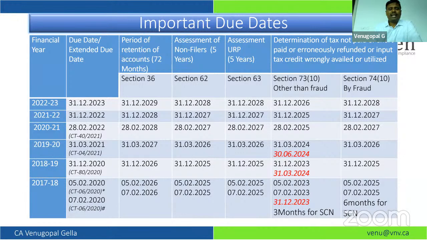There are a couple of important dates which I've just brought up for your information. I'm sure most of you have been served with some or the other notices or audit or other things. The due date for the financial year 17-18 to issue a demand order under section 73 is 31st December 23. And 3 months prior to it, a show cause notice DRC01 should be issued. So 30th September 23 should have been DRC01. Like for 18-19 it is March 24 and June 24. So these are the dates highlighted in red. Just be careful and watchful.